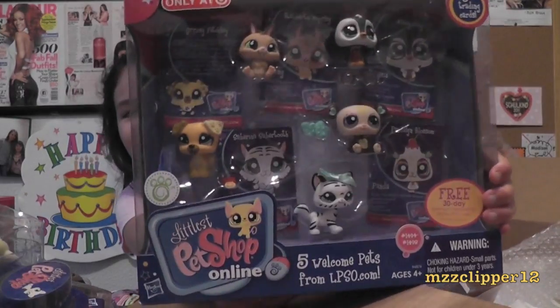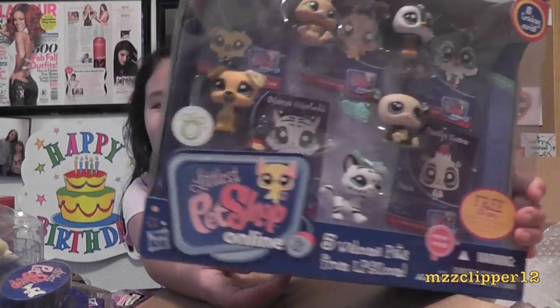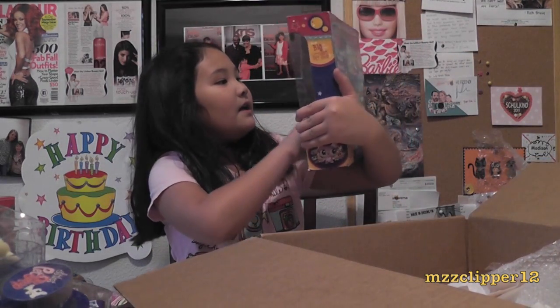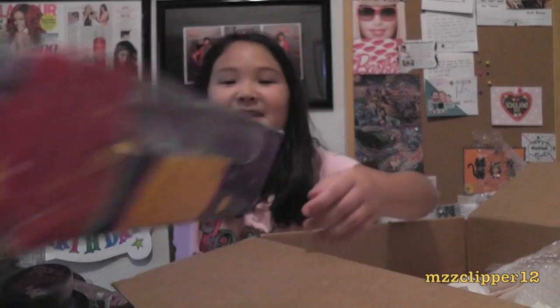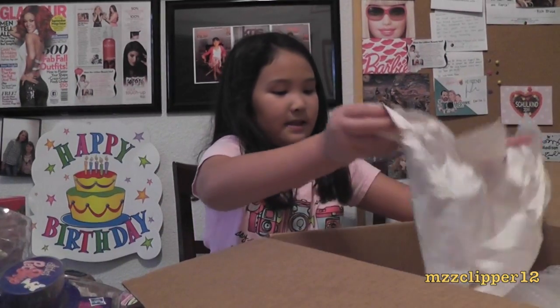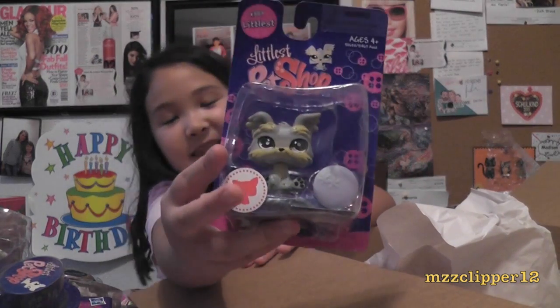Look at this! This is the one I've been wanting forever. And it comes with a dog and it has a collar that I've been wanting. And there are collars. Oh, it has glasses for the penguin. Okay, that's cute. Oh, wow, that's so cute. Oh, it's a little Yorkie, and the Yorkie has glass eyes.